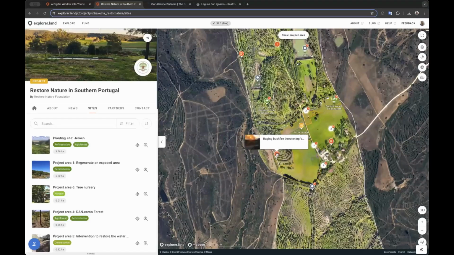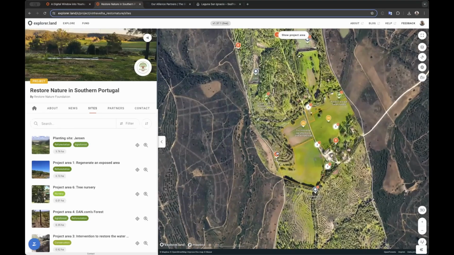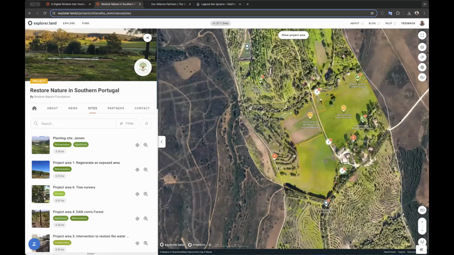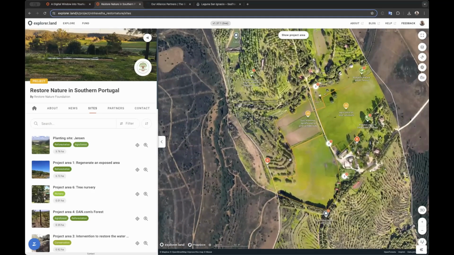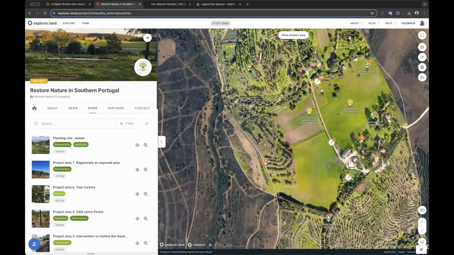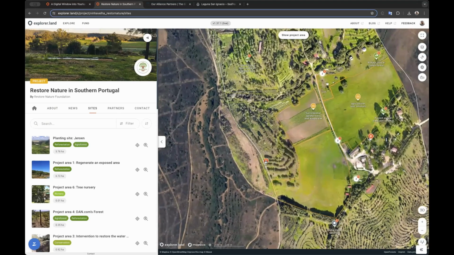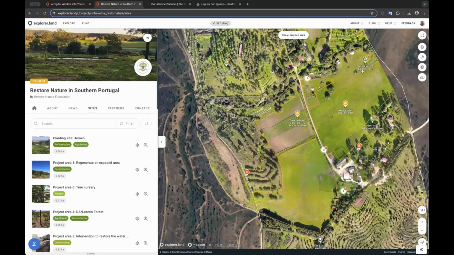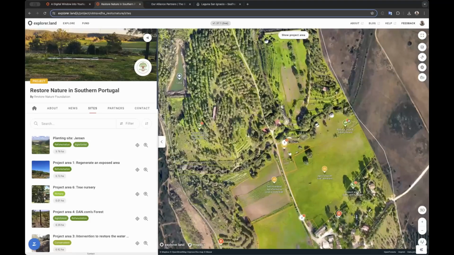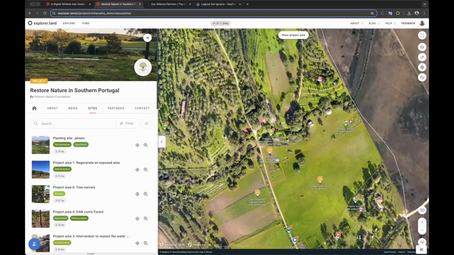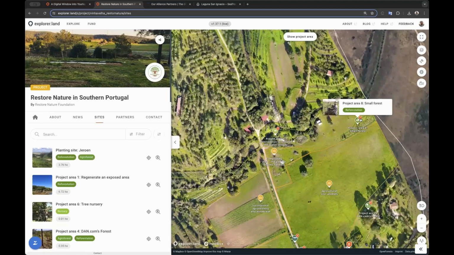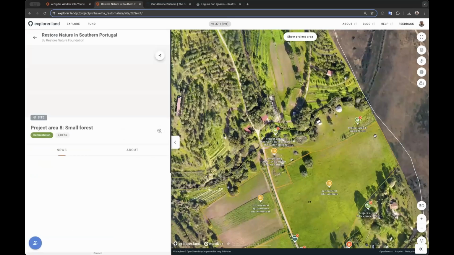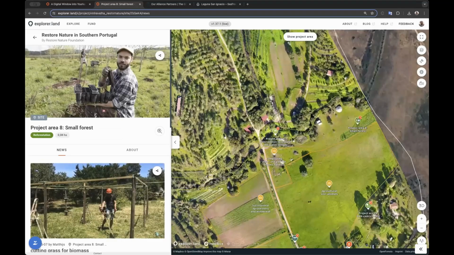You see these red dots here. These are news posts. So news posts can also be geolocated, and they can also be linked to sites. If that's the case, you will see the marker of the site with a small red circle with a number in it. Maybe it's a bit small for you to see, but that means that news posts are linked to the site.